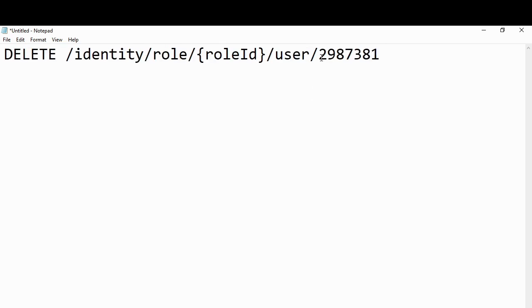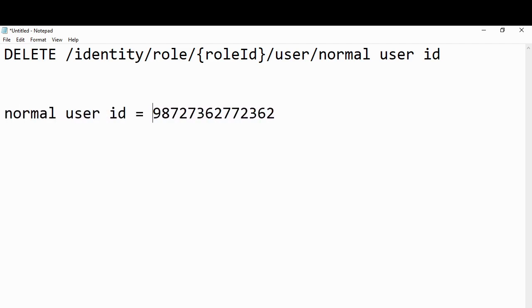So here, for example, this is a normal user ID, like 92, something like this. And for example, this is the user ID of an admin.